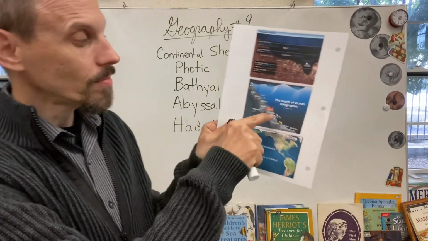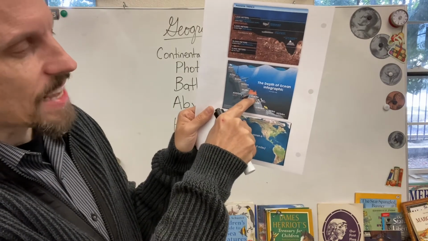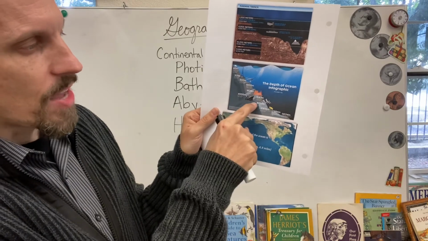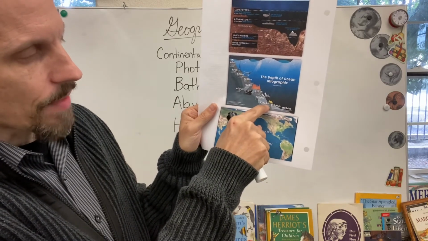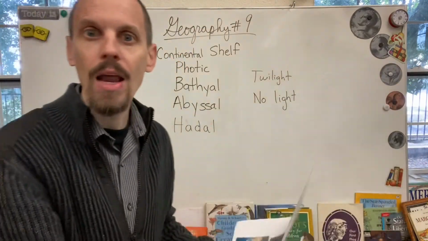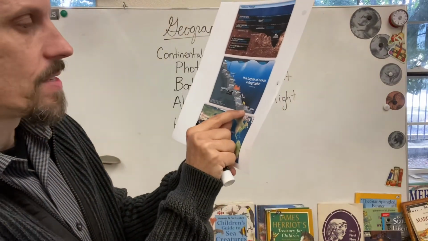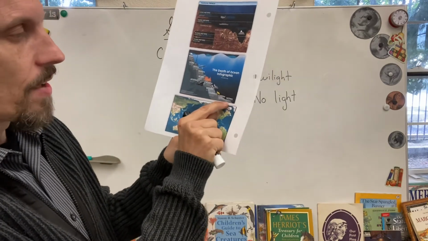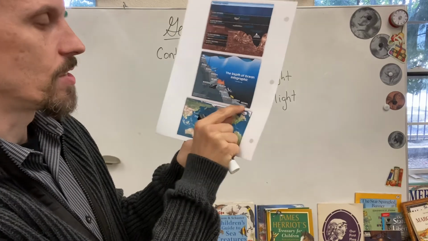You get on down further, this is where the Titanic is. This is the average depth of the ocean, so most places in the ocean are about this deep. But then you can go on down. This right here is where James Cameron got to in 2012. It's one of the deepest dives from a submarine, and we will watch a video about that. Then when you get on down here, it says there's one guy that reached here. And down here is the bottom of the Mariana Trench, the deepest point.